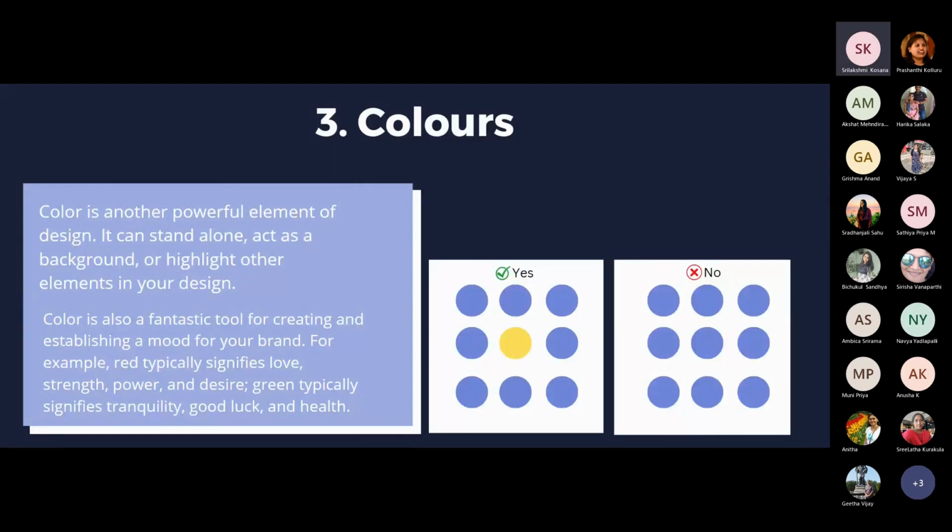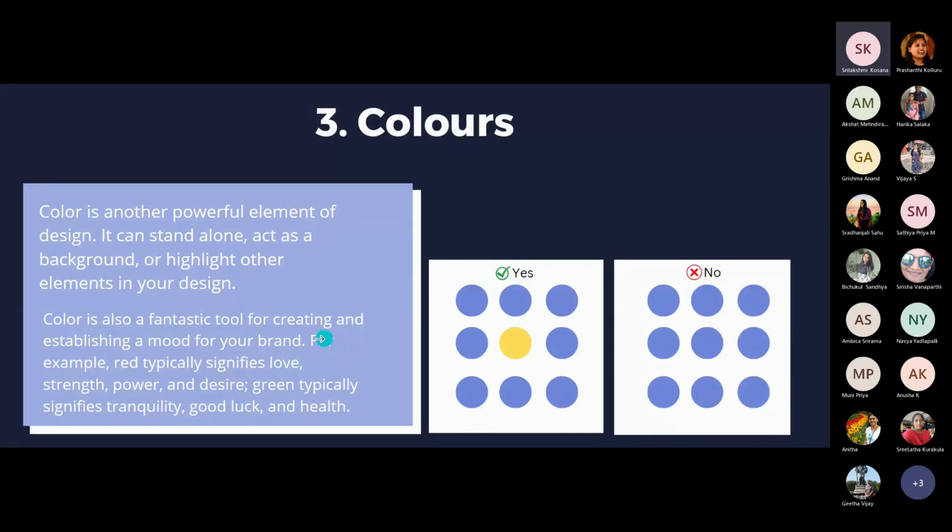Color is also another important element in the design. It stands out in the design, which we want to tell the consumer. See, in this example, directly our eye goes to that yellow color. What we want to tell the consumer regarding our product, brand or business, we can highlight using the colors, differentiating with the other text or elements.